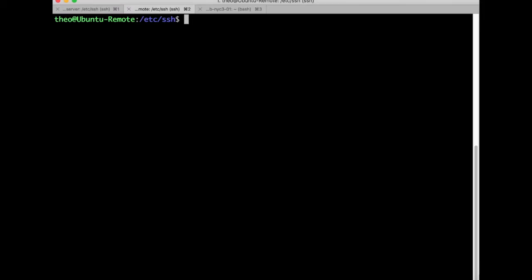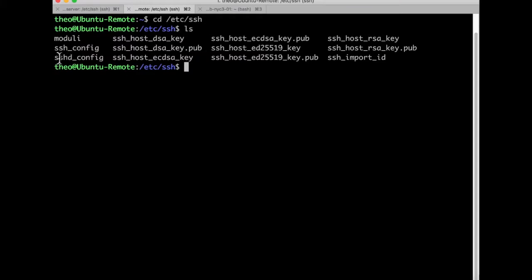Now that we have key-based authentication for SSH configured and tested, we can harden our SSH configuration. This is done in the /etc/ssh/sshd_config file. So just to start us off from scratch, if you're in your home directory, you navigate to /etc/ssh. You can see one of the files in there is sshd_config. This is the file that's used to configure the SSH daemon. The SSH daemon, when it starts, will read this file and configure itself according to the settings in that file.